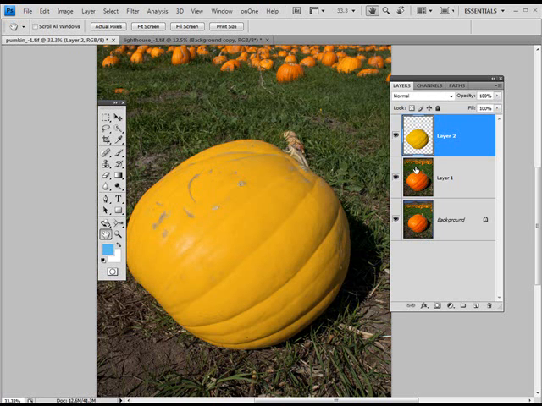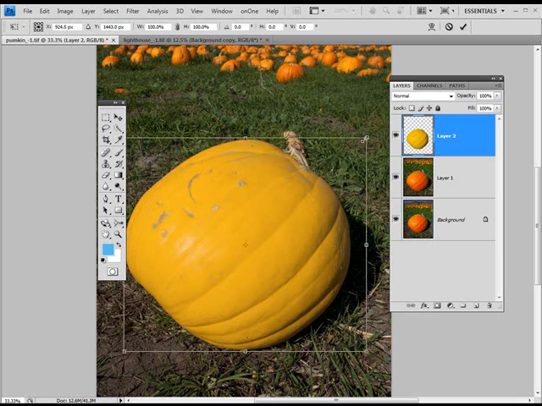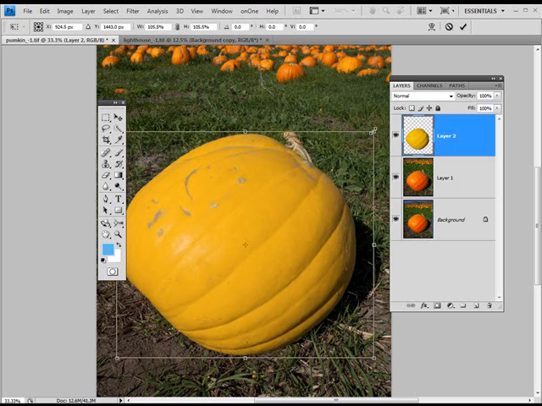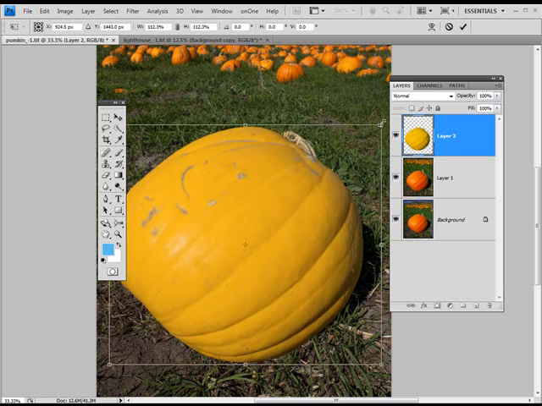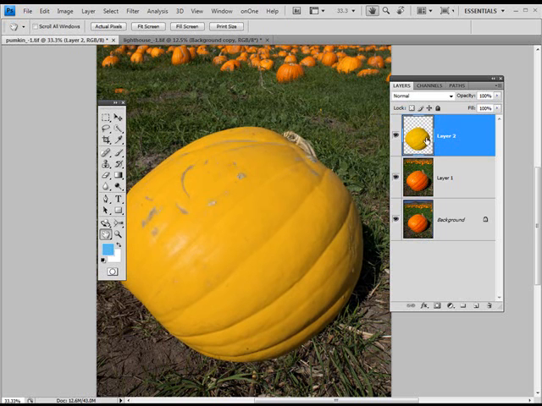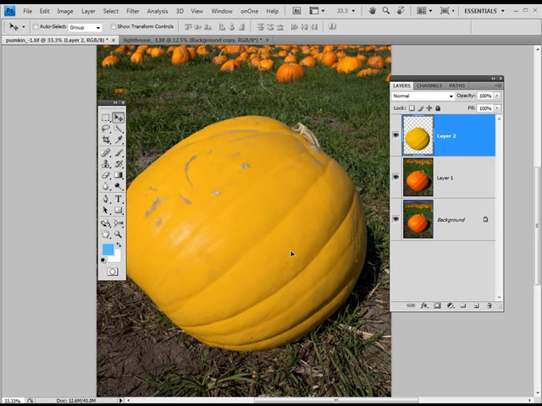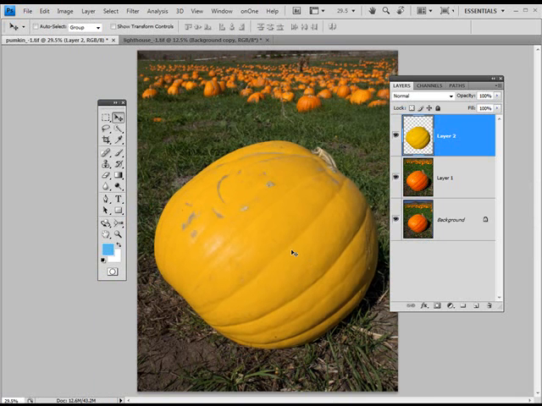If we wanted to make an adjustment to this pumpkin, like make it a little bit larger, Command T or Control T, and if I hold the Alt or Option and Shift keys down together, it will resize equally from this rotation point, and it will constrain it. See? Why? Because the pumpkin is now on its own layer. Hit the V key for move, and we can move it up and place it wherever we like. Command 0 will bring it on down. So that gave you an insight into quick masks, and I hope you enjoyed this tutorial. Enjoy.